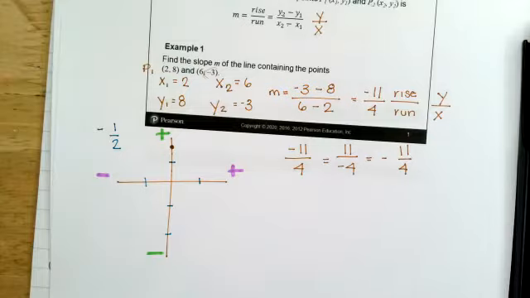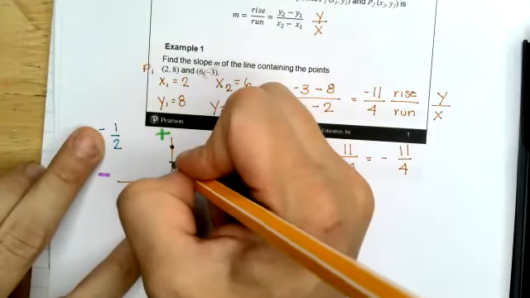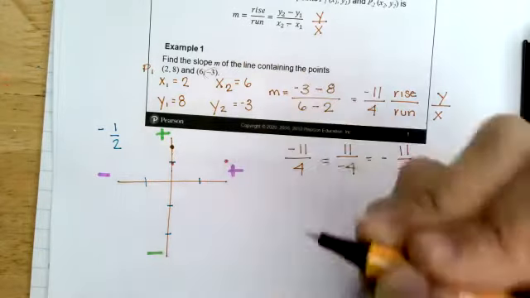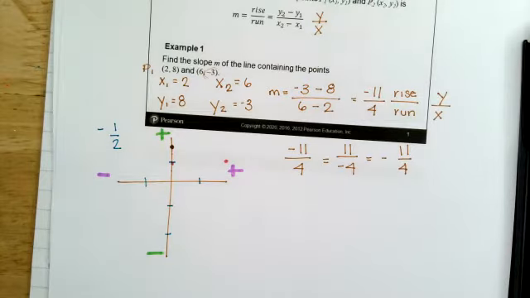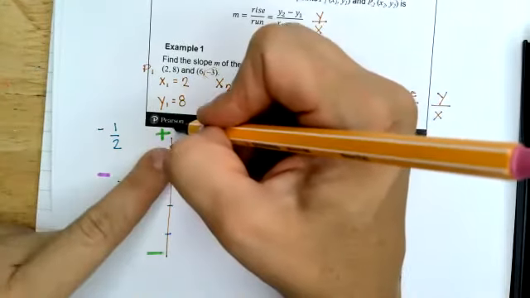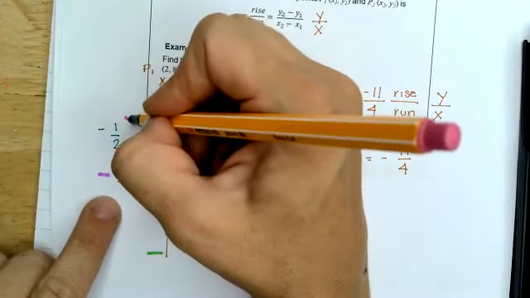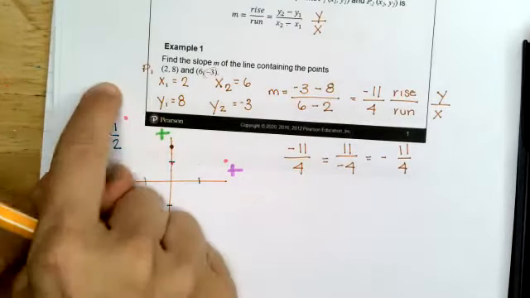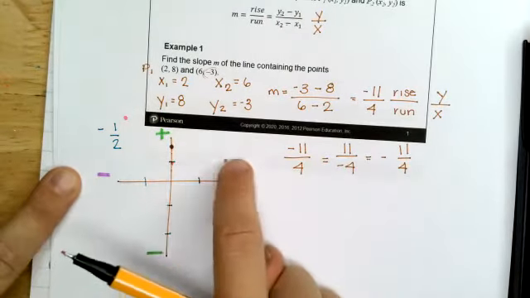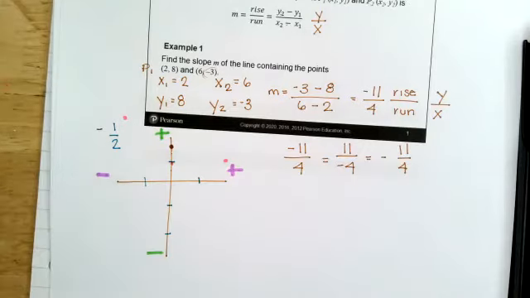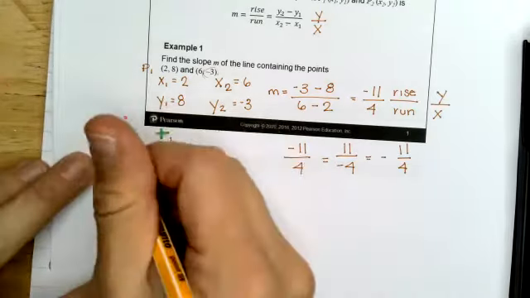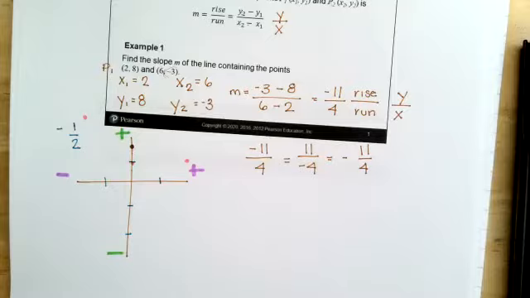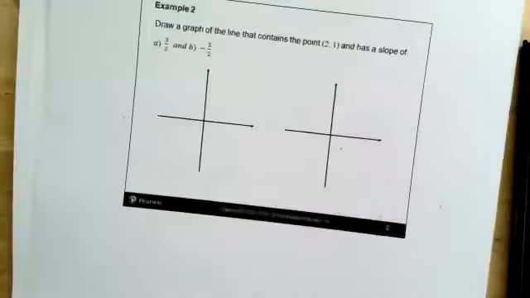I'm going to go down 1. So a negative y, positive x, and I'll end up there. Or I can go positive y, negative x, end up there. Because despite the fact that I can't evenly space anything, that's the same line. Doesn't matter if you go that way or that way. Doesn't matter if you start at this one or this one. Doesn't matter if you take that as your negative portion or that as your negative portion.